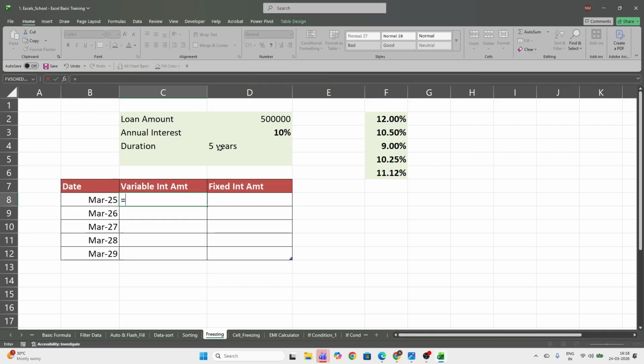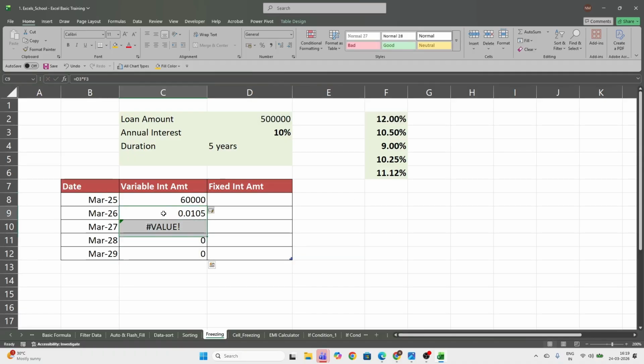Sometimes the bank gives you a loan based on a floating rate, sometimes a fixed rate. So for a variable interest rate, what you have to do is this loan amount into this interest. Press enter.